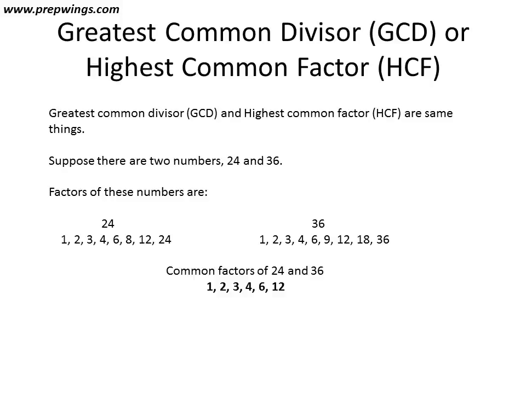Now the common factors of 24 and 36 are listed here, which are 1, 2, 3, 4, 6 and 12. Now if you look at it, 12 is the highest number in all the common factors. Okay, so thus 12 is the greatest common factor of 24 and 36. So the HCF of 24 and 36 or the GCD of 24 and 36 is nothing but 12, because 12 is the biggest such number. Okay, so this is about understanding the concept of GCD or HCF. Okay, now we'll move on to learn how to get the HCF and GCD.